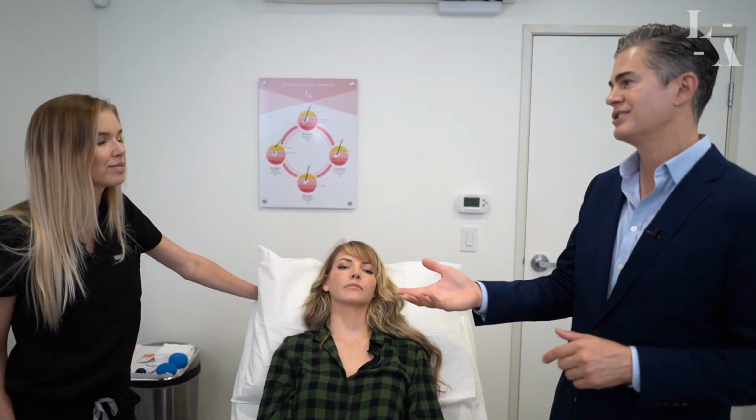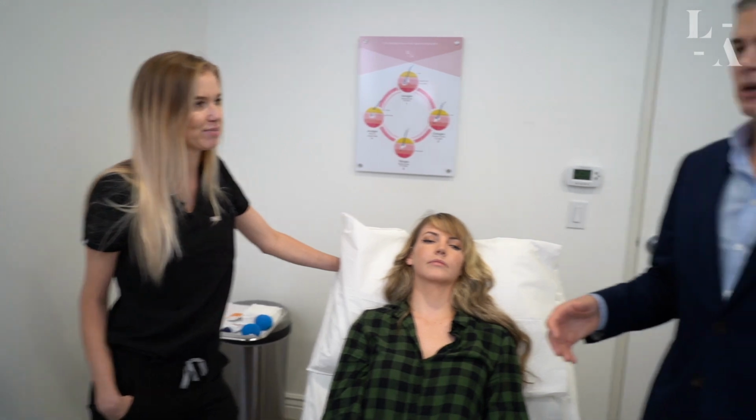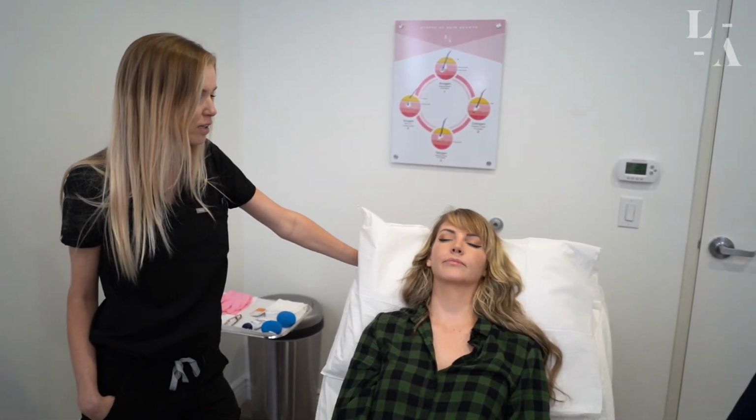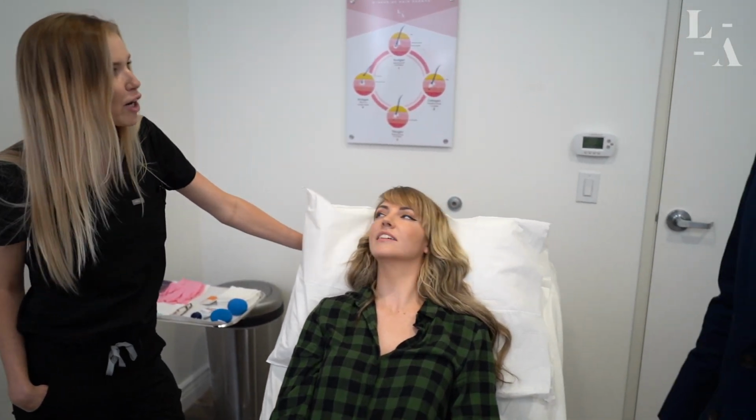And what is the ratio again, Chelsea? So 1 to 1.6. Upper lip, you want a 1, that ratio is 1 to 1.6. You always want more volume in the lower lip. Patients come in all the time and they say, I love my lower lip, I want more volume up top. And maybe they need that, but still take a step back and look at that ratio. Almost always, they need more in the bottom than they need in the top. Does that make sense? Yeah, it does. Absolutely. All about creating the perfect lip.